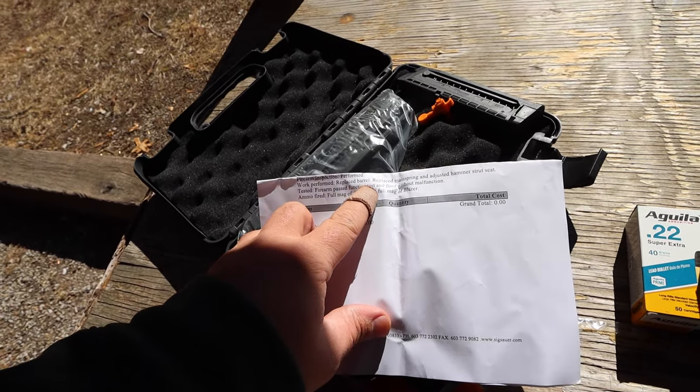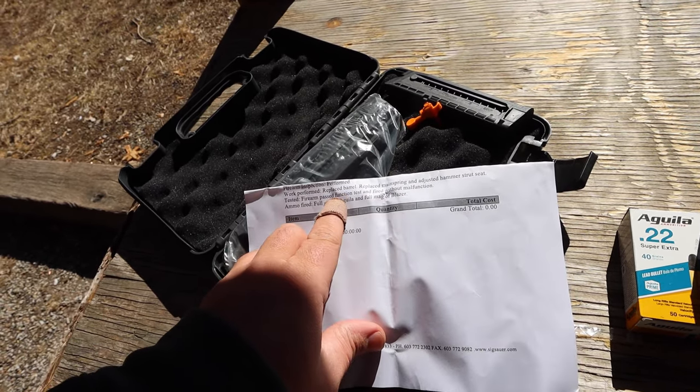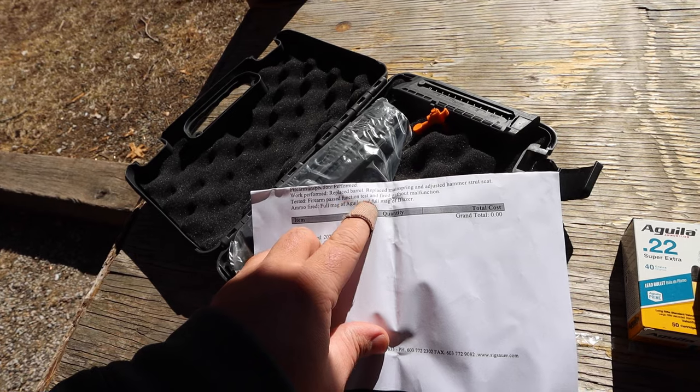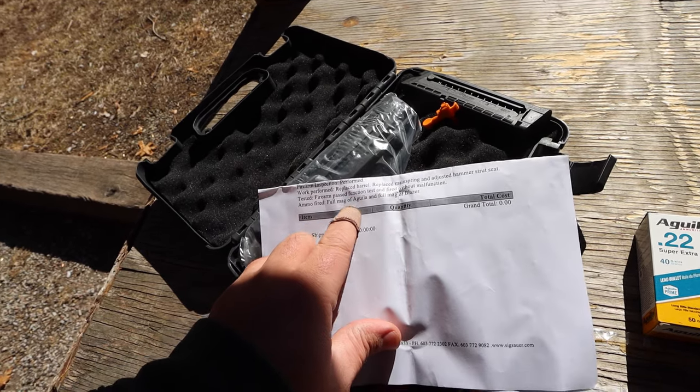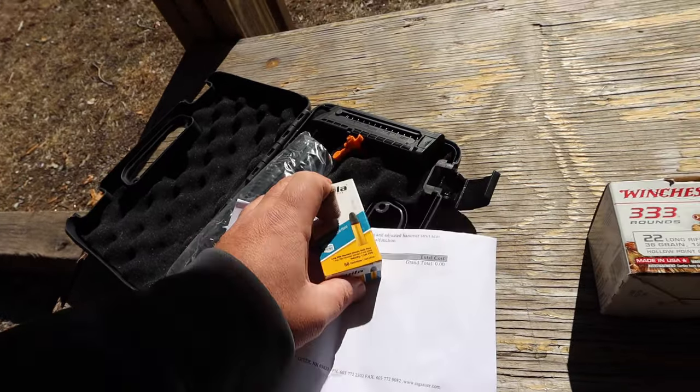They worked on it, replaced the barrel, replaced the main spring, and adjusted the hammer strut seat. Tested the firearm, passed function test, and fired without malfunction. Ammo fired: a full mag of Aguila, I got that, and a mag of Blazer.